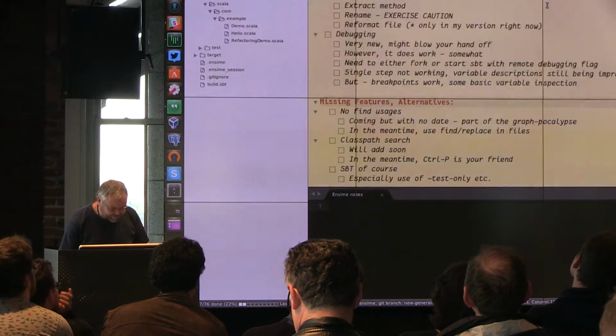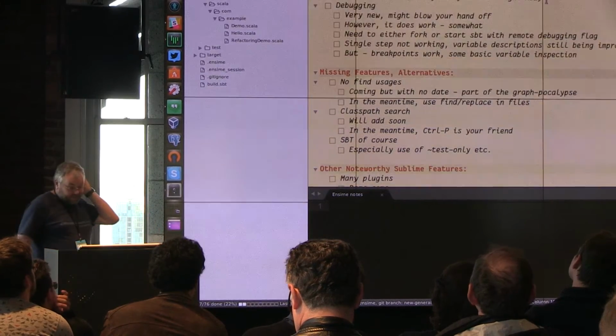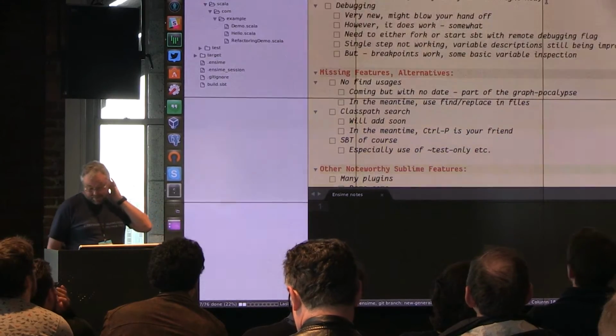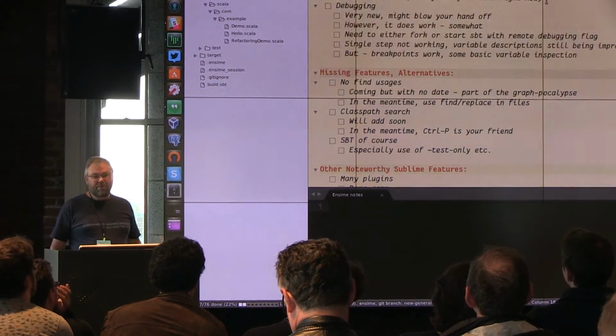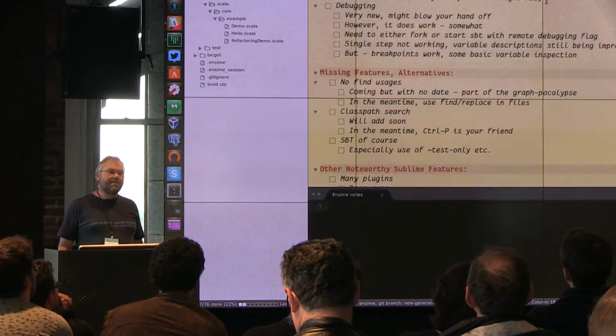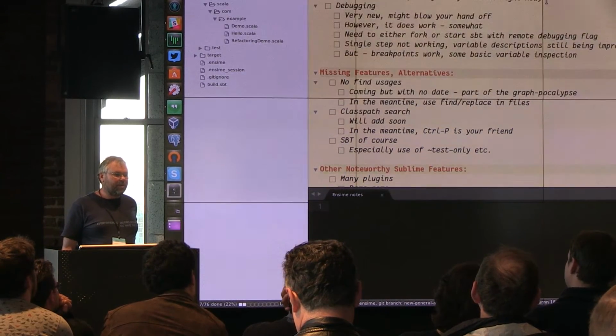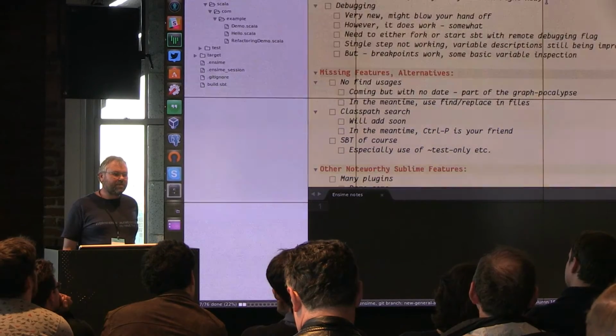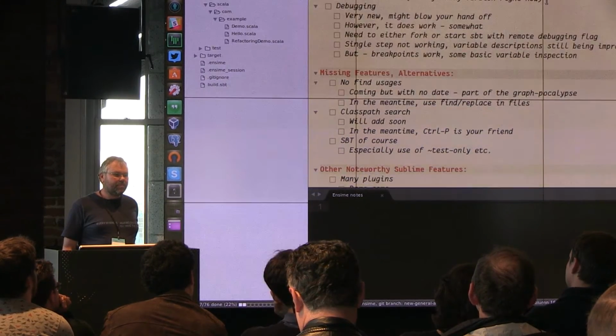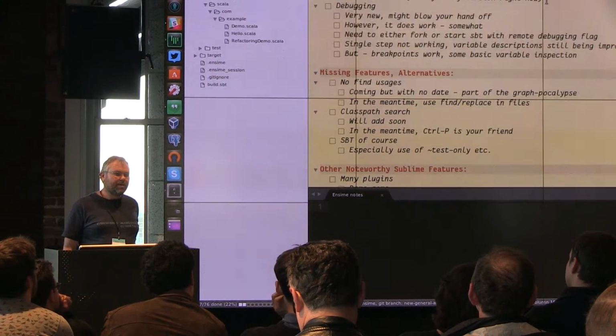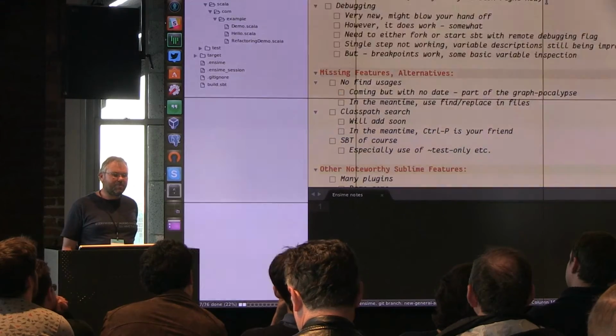Let's talk about some of the other stuff. Debugging is probably the last thing to hit. Debugging is the area undergoing most development right now. It's both a good and a bad story at the moment. The good of it is it used to be fairly feature complete, and all the features worked okay, but it was unreliable. It would just blow chunks occasionally and never really could understand why.